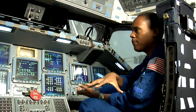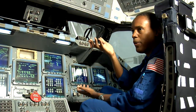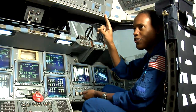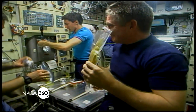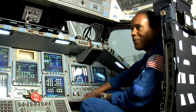You think in terms of two dimensions and one gravity. A 10-foot-high ceiling on 3,000 square feet gives you 30,000 cubic feet, but you don't think about that space above you. With seven of us trying to get meals at the same time in the mid-deck, it's like a phone booth. On about the third day, I had this epiphany — I pushed off the floor, did a half-flip, landed on the ceiling, and had my Cheerios upside down while everybody else was jostling below. Those are things you just can't ever train for. You have to go up there and experience it.